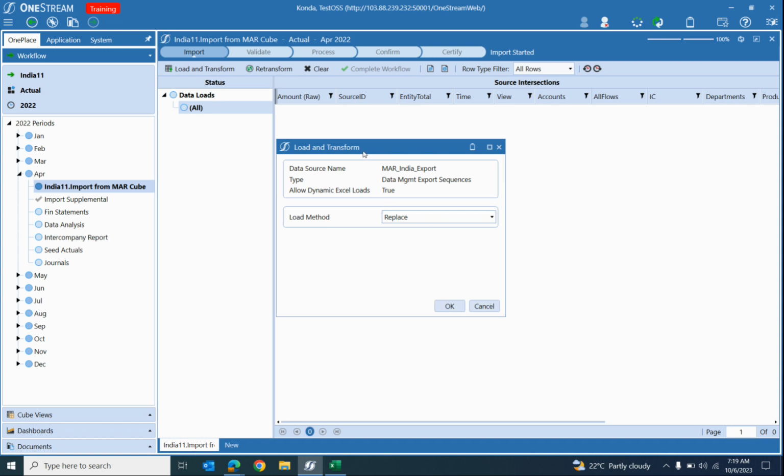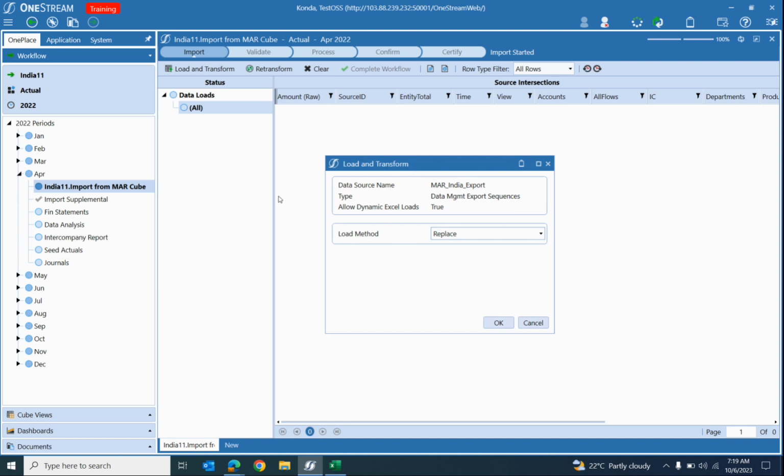So there are a lot of dependent components. Just to import, you cannot work on it. OneStream does not provide ready-made settings to import the data directly from your ERP system. There are a lot of configurations you need to do in the backend, but those are all one-time settings. Since in this application the setups already exist, I'm not going into the discussion.